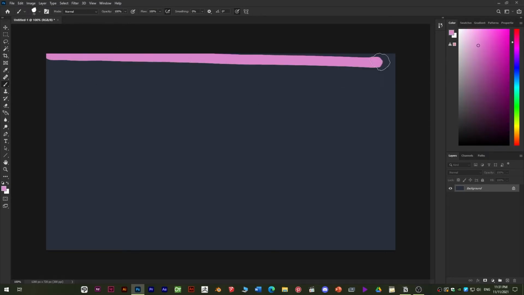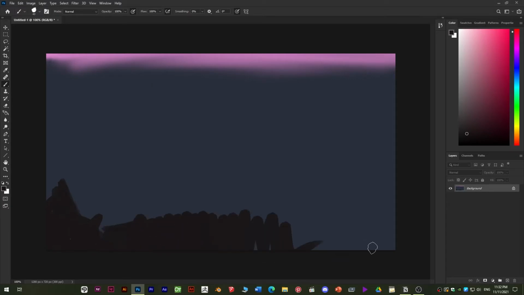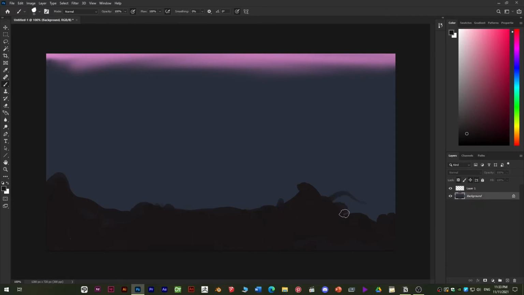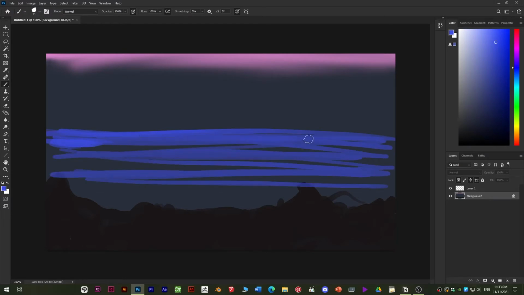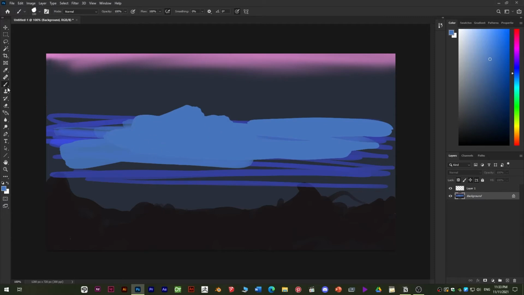We are going to be using Photoshop 2021 for this. Unlike my normal videos where I use Clip Studio Paint, I wanted to try something a little bit different because I have to get used to Photoshop a little bit as well, because I'm not as familiar with Photoshop as I am with Clip Studio Paint, and it is always good to have more software options when you are doing anything art related.